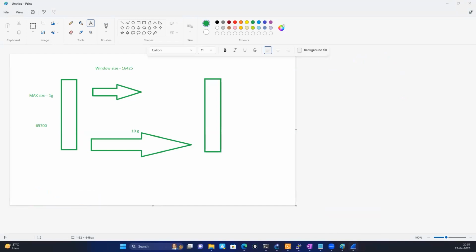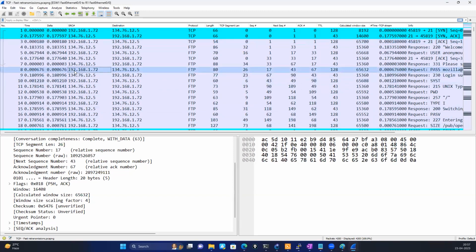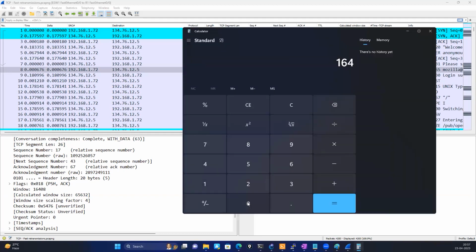You can do the same calculation. If you practice, you'll get to know about that. This is exactly about TCP window size and window scaling factor. For this example here, my window size is 16408. Let's use the calculator again: 16408 into 4 equals 65632.